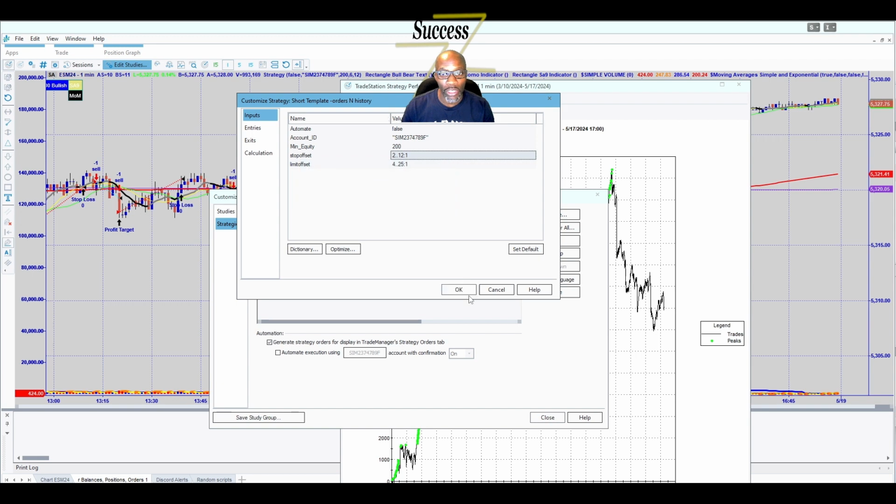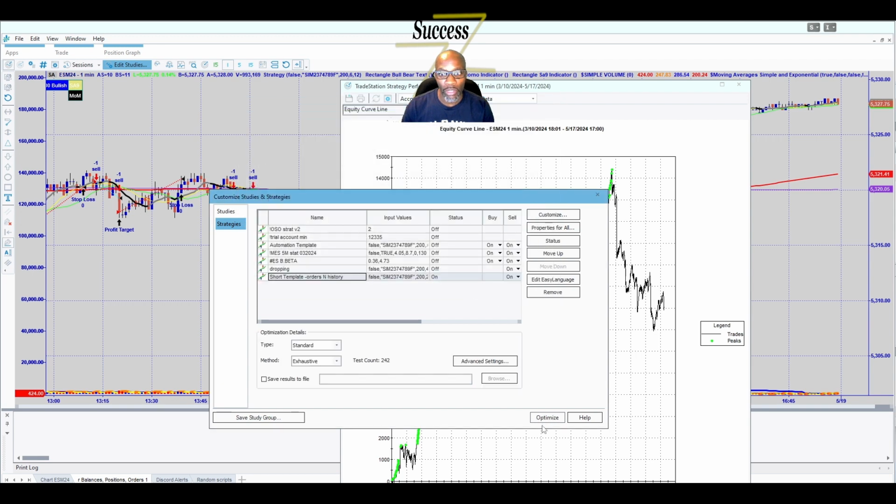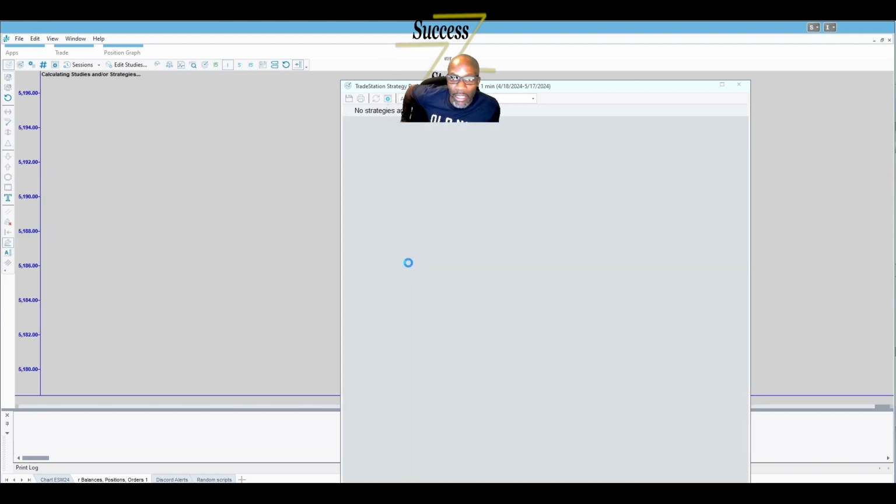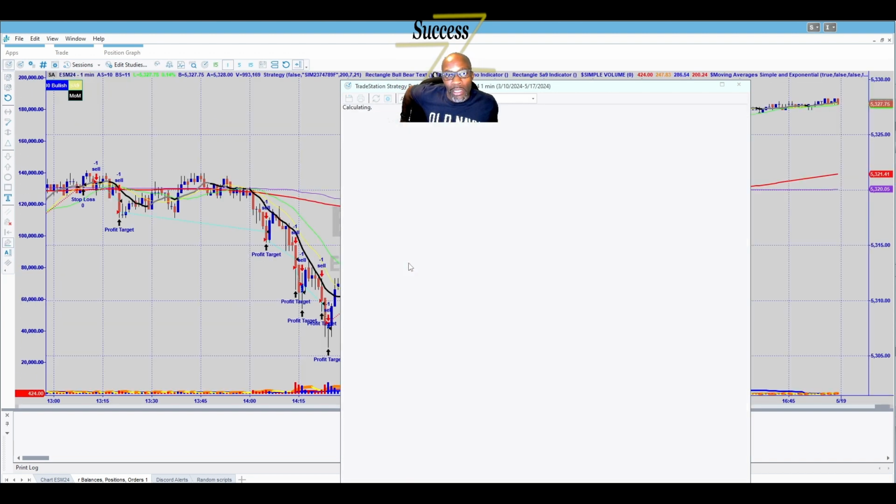Again, 12 is just 3 points. Give it some room to play, because when you do your optimization, if your values are at the end of your spectrum, then most of the time that's not a sweet spot. So let's see what that looks like.